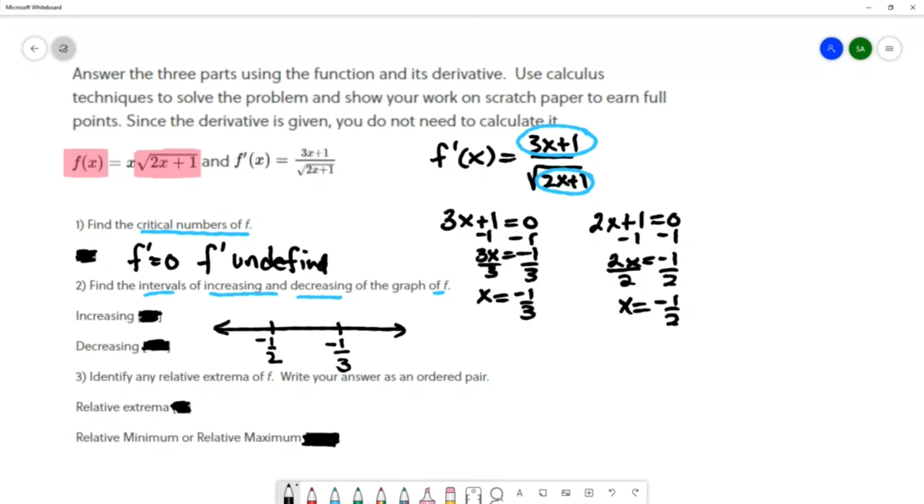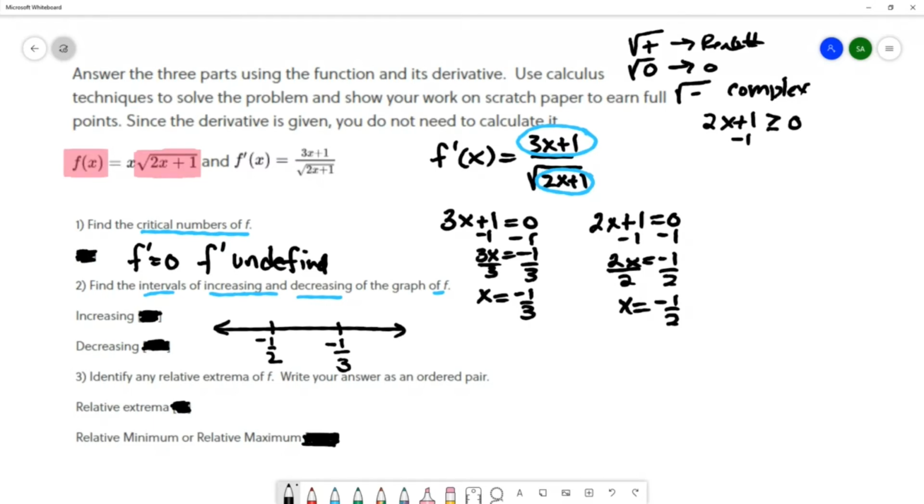We know that for square roots, if you take the square root of a positive value, you're going to get a real number. If you take the square root of 0, you get 0. However, if you take the square root of a negative, you get imaginary or complex numbers, and we only want to consider real numbers. So to find the domain of a radical, you take what's underneath the radical and set that greater than or equal to 0, which restricts you to only positive values or 0 underneath your radical.